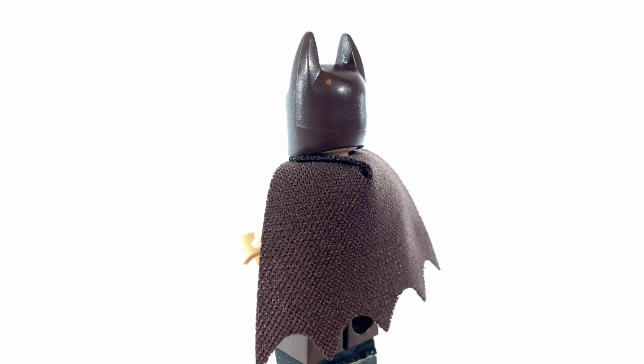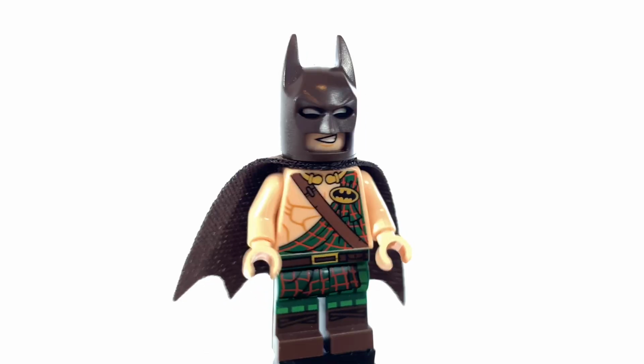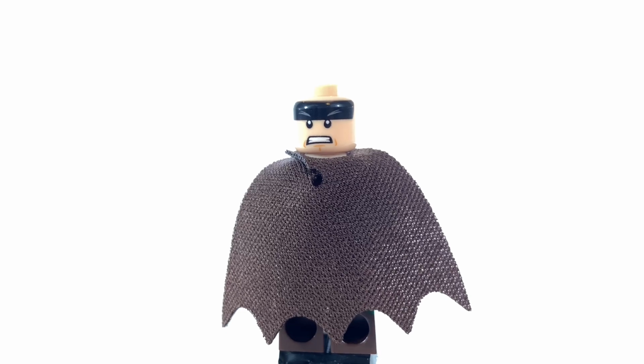This is the Highlander Batman. As you can see, dual molded legs. It looks like he might have a suggestion of a kilt. Here are the heads underneath. And here's the back.